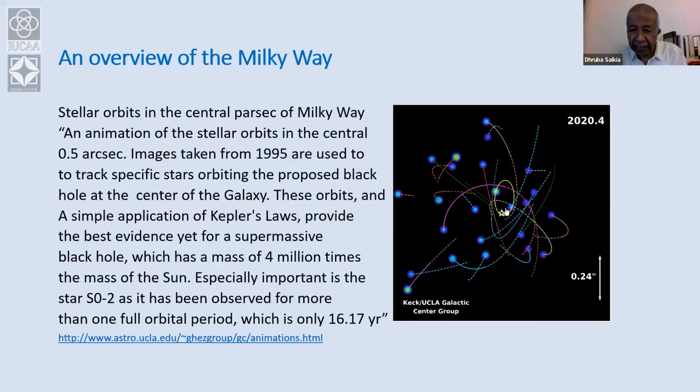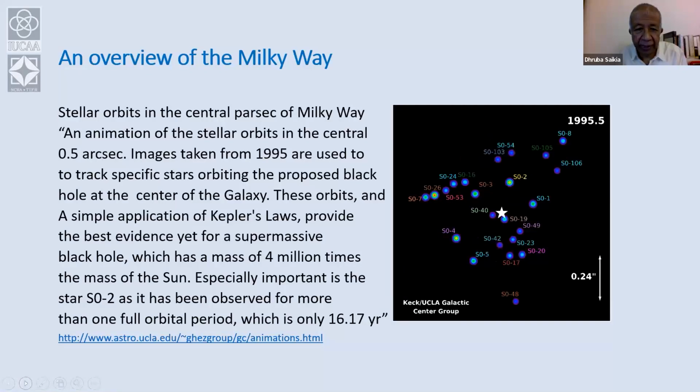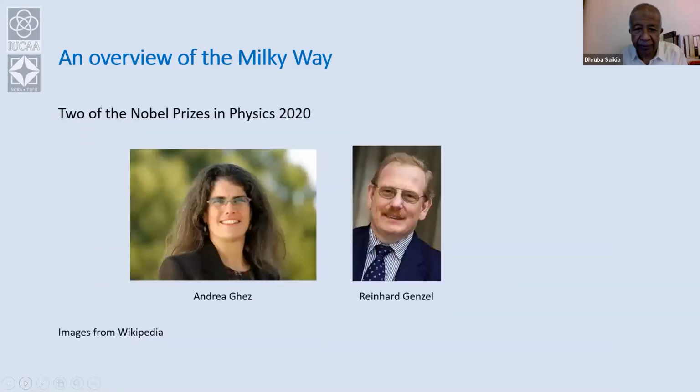And especially important is SO2 over here, which has completed one complete solar orbit. Now, this is a beautiful example of applications of basic physics in estimating, looking at the center of our galaxy. Andrea Ghez and Reinhard Genzel were the prime movers of trying to measure this. And you have to have cooler stars, you have to be able to see through to that region. So you need to make these observations in infrared.